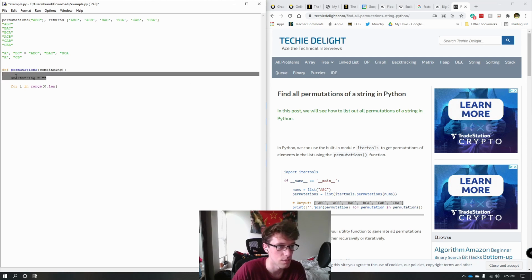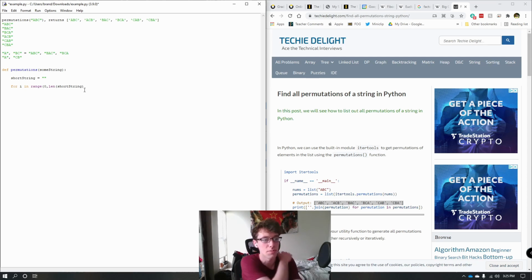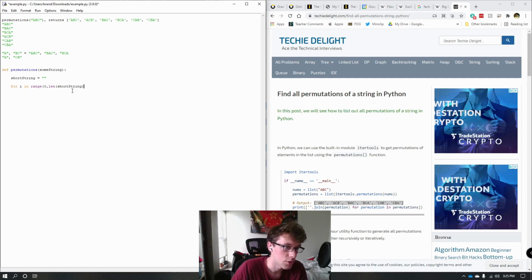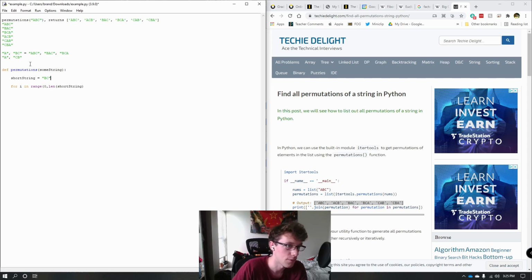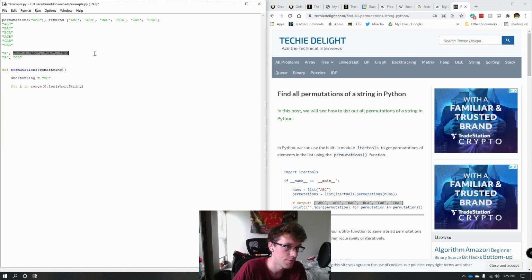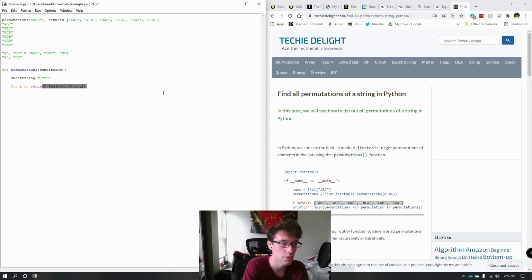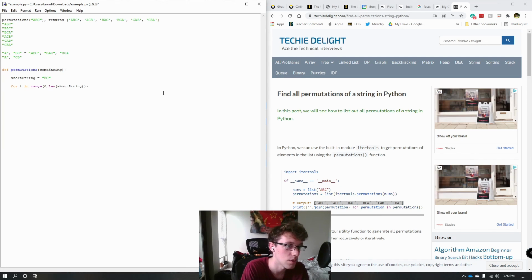We'll get rid of this when we finish our actual code, but I just want to go over the for loop part first because it's a non-recursive part. So we have short string. In this case, short string is just equal to BC for this example we're doing here, right? And then we want to loop through all those guys, and we just want to put A, which is our index character, or our start character, A in between each of those index points.